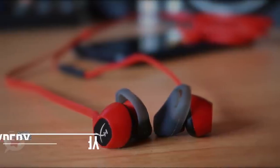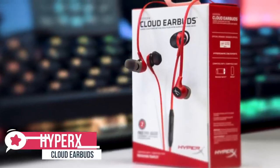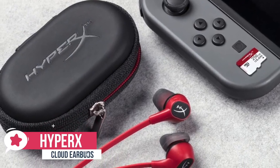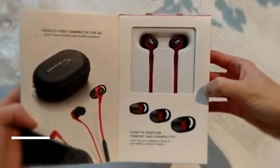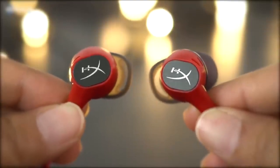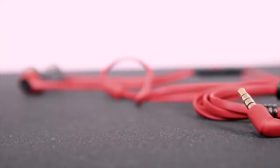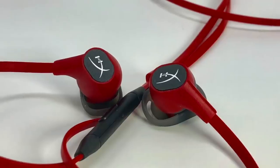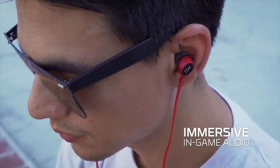At number 5 is the HyperX Cloud Gaming Earbuds. The HyperX Cloud earbuds are designed with mobile gamers in mind, which means if you play regularly on a phone, tablet, or a Nintendo Switch, these buds could be a great solution. Design-wise, HyperX has stuck with its brand design with a striking black and red color, with flattened cables to minimize wire tangles. They made it look simple without the flashy designs, which we personally liked, since you can use them casually when not playing.